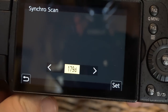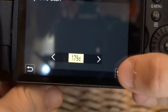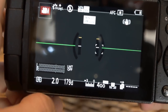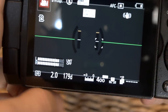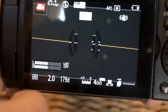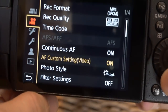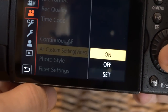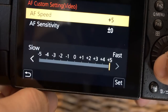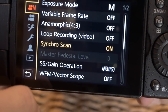What you can do is go up to Synchro scan and turn that on. Instead of having it at 180 degrees, which is what it would normally be at, we can now change it to 179 — just one down — and that will actually give us similar results. You really have to play with the settings to see which one works best for you and your lens. I like to just leave it at 179, just one step down. I also like to adjust my autofocus settings: I have the autofocus speed at 5 and the sensitivity at 0. Just play around with those and see which works best for you.